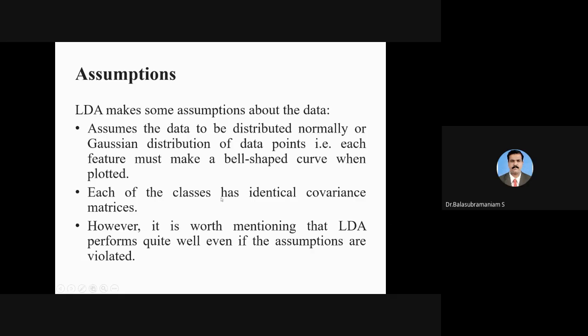The main condition is that each of the classes has an identical covariance matrix. This we also discussed in module 3. We took different cases, right? Case 1, we take an identical covariance matrix. Case 2, we take different covariance matrices for different classes. Similarly, we have an equal covariance matrix. So we took different assumptions, solved them, and derived the nature of the particular normal or Gaussian distribution in module 3.